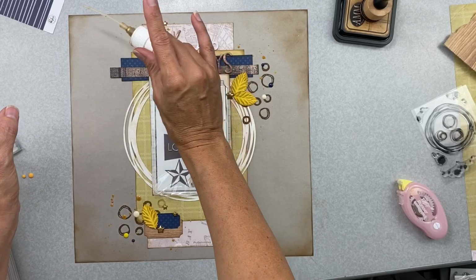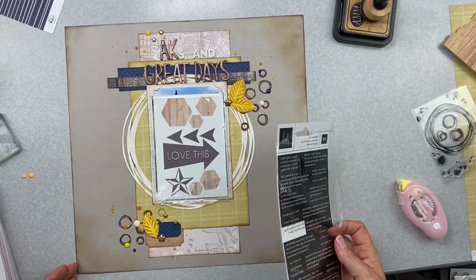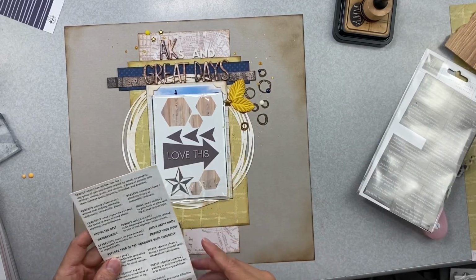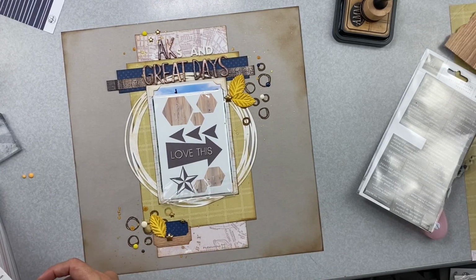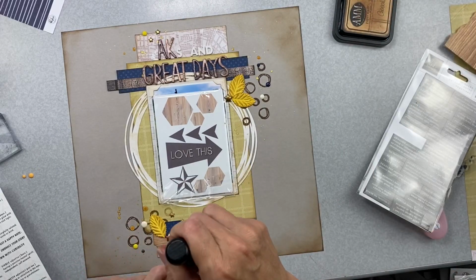Oh, you know what I have from this Kit Club, but not this particular kit? Hold on. I have these Heidi Swap stickers. These are from, I believe it's called Courageous, the October 2020 kit. So I think I'll go in with this off-white color, and let's see. I like blessed. That's kind of cool, but I was looking for a little word. How about this word that says love it? I can get that right onto the ticket bits.